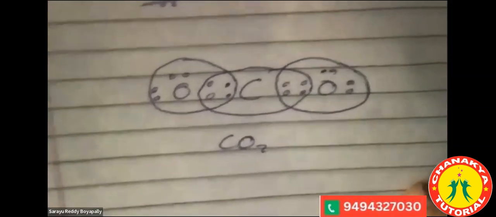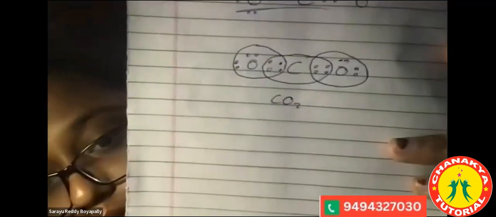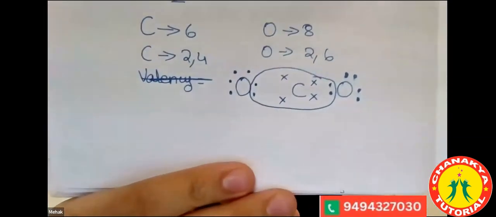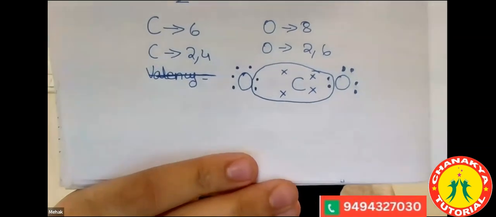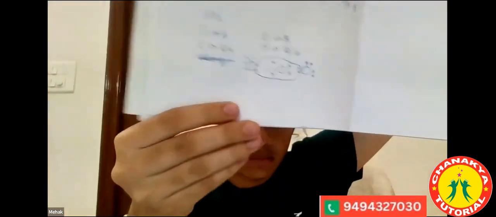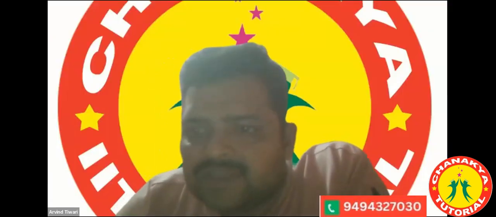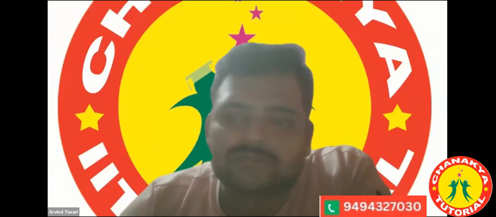Okay, yeah, this one is correct. And also draw the bond structure. Sarai, just draw the bond structure also. Okay, sir. Okay. We finish your next. Yeah, Mahek. Okay. Also draw the bond structure for it. Mac, also draw the bond structure. So does bond structure mean like this? Yeah, like this. Yes. Okay.